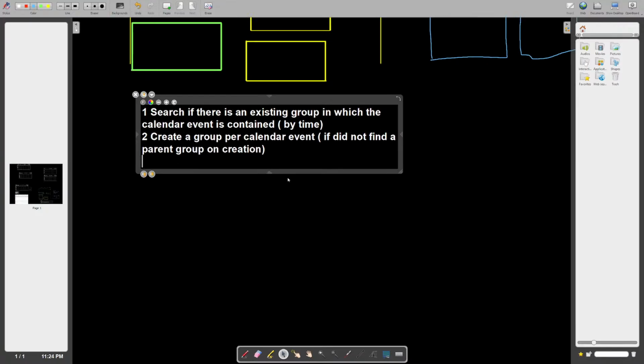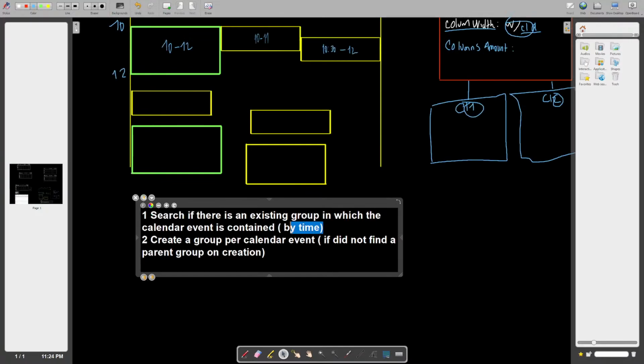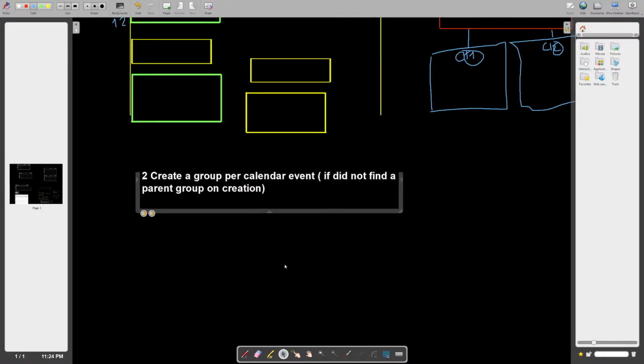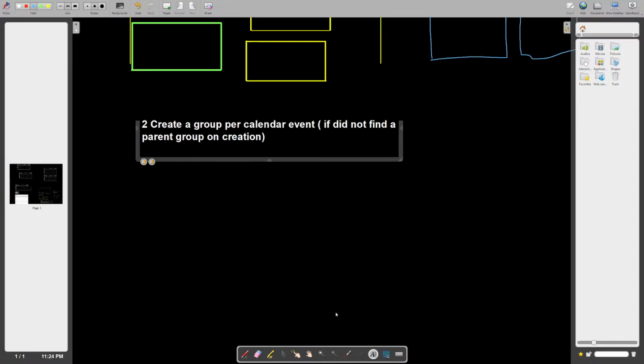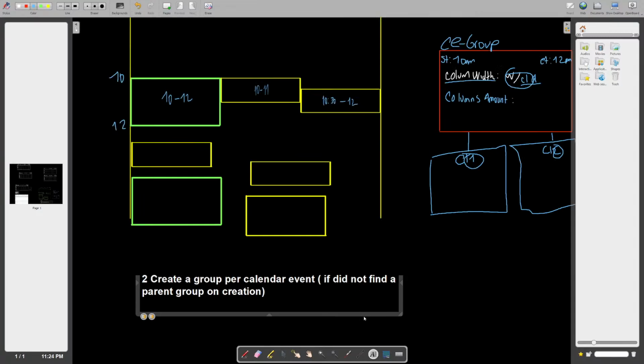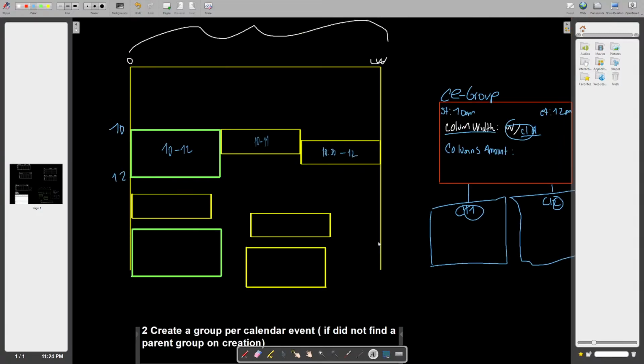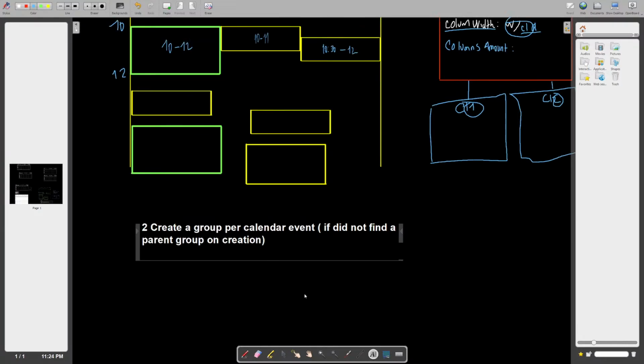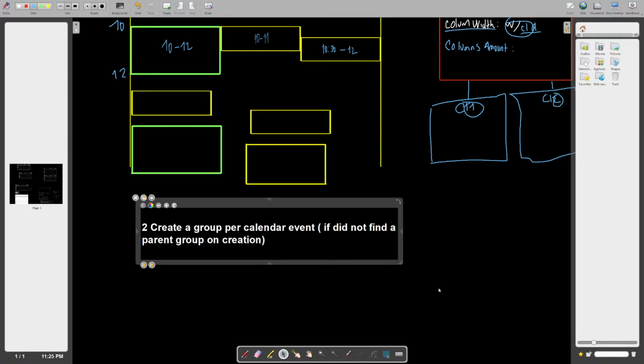At the very beginning, it's just search. There's going to be a map. We could just go with a map with the start time and end time, a map of a string or whatever. I don't know.